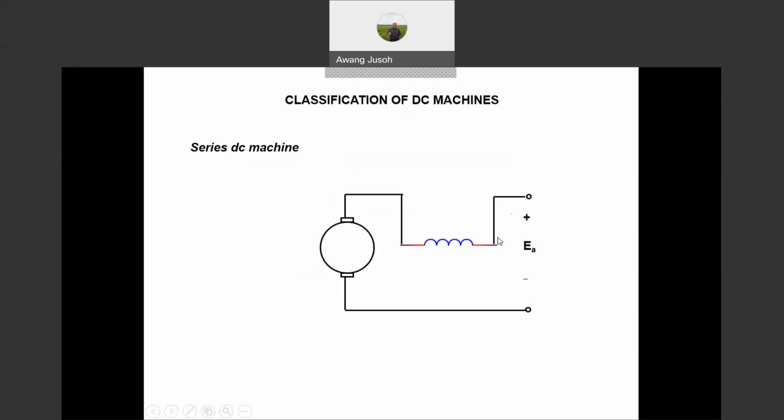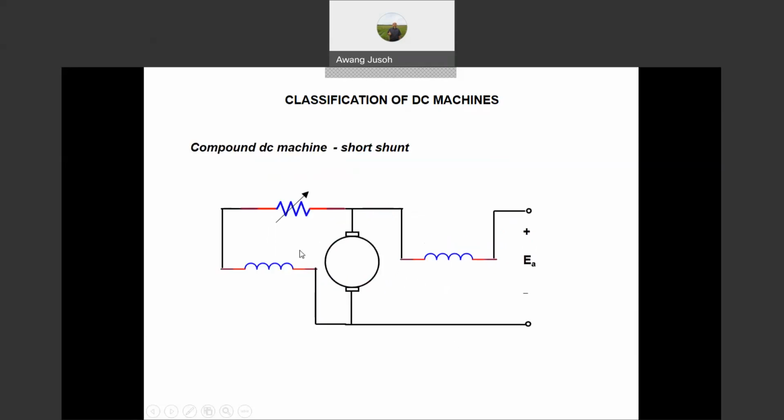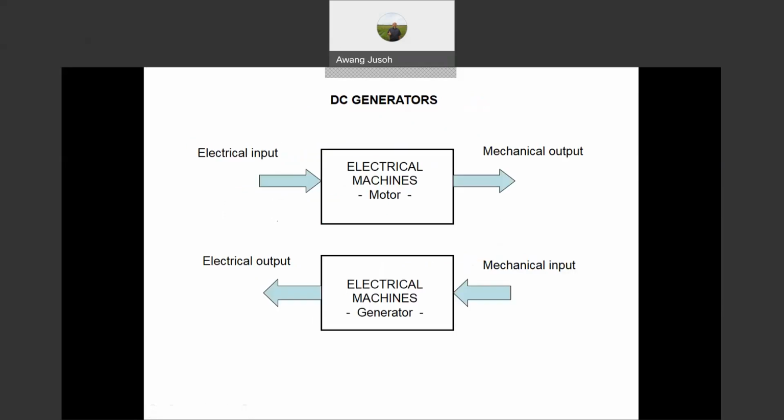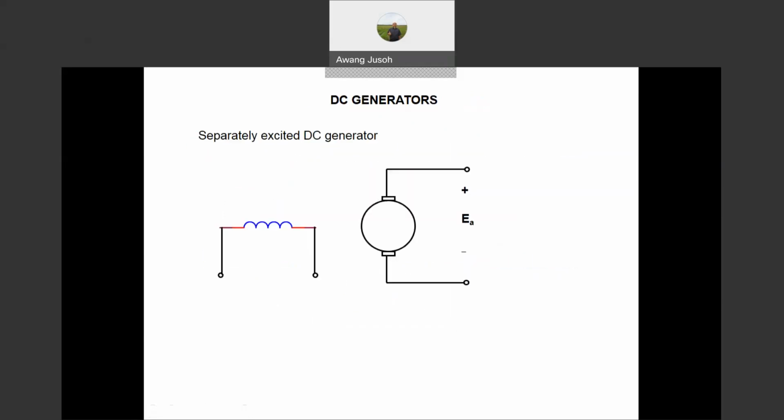And this series generator just now, the series winding is connected in series with the armature circuit. In the compound short shunt, we connect the series winding and the armature in parallel. That's why we call it short shunt. And in long shunt, we have the series winding connected in series with the armature. These two machines will give different characteristics, different VI profiles. All right, let's skip some part. We can skip there.